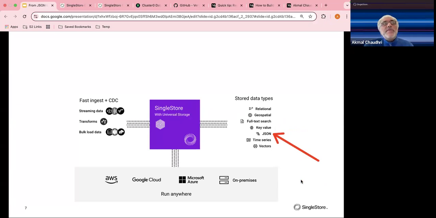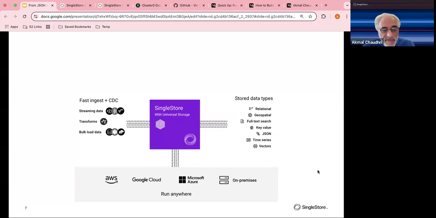And the JSON support has actually improved dramatically over the last couple of years in terms of performance. There are some optimizations that were done a while back, and if you are interested, I'm happy to share that article with you. What I did a while back was there's a global flag that you can set. If you're working with JSON, it's a great way to demonstrate how SingleStore used to do it the old way and then how it did it the new way. And when you do that, you can see the dramatic improvement in performance, orders of magnitude. That is very useful, but that is totally independent of Kai.